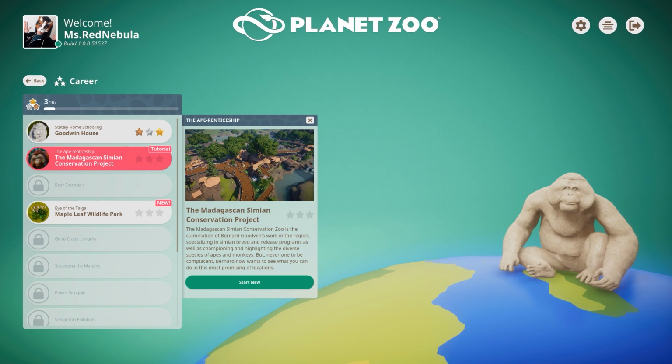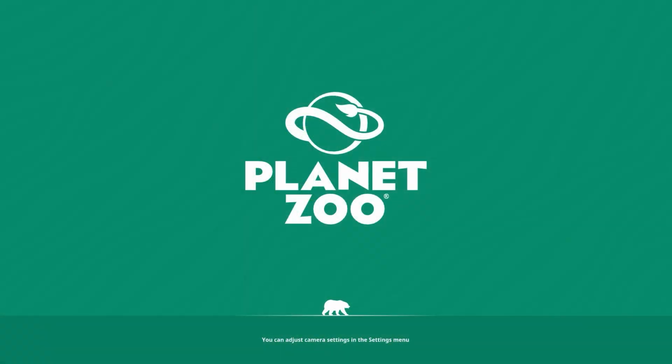Anyway, the Madagascan Simian Conservation Project. The Madagascan Simian Conservation Zoo is the culmination of Bernard Goodwin's work in the region, specializing in simian breeds and breed and release programs, as well as championing and highlighting the diverse species of apes and monkeys. But never one to be complacent, Bernard now wants to see what you can do with this most promising of locations. Hopefully not burn it to the ground.